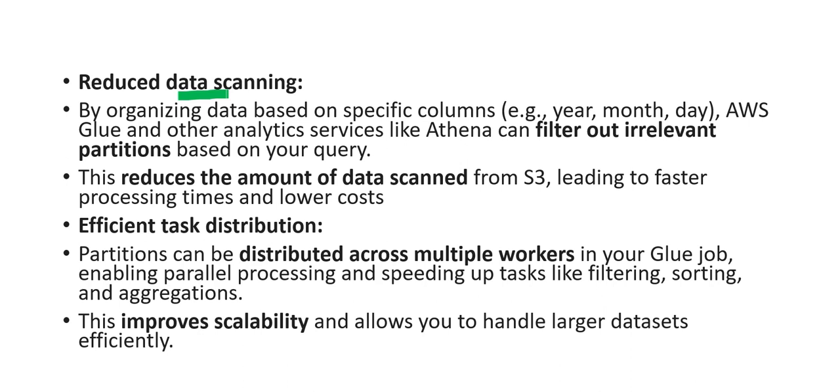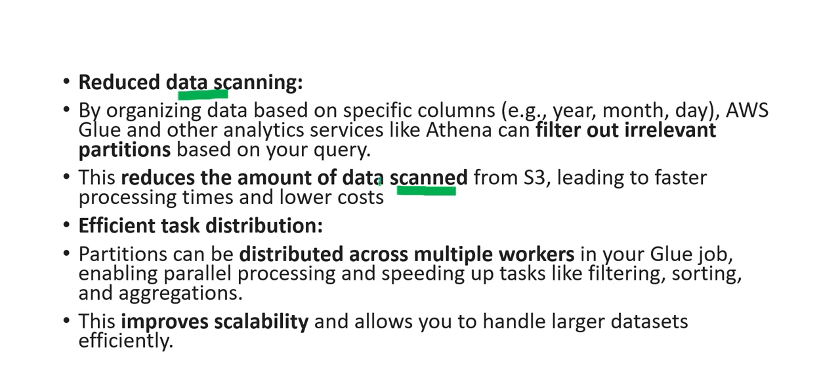It reduces the amount of data that needs to be scanned from S3, because if you have like 5 buckets, bucket 1 for year 1, bucket 2 for year 2, bucket 3 for year 3, and your query is only about year 1, which is important for me, you go straight away to year 1. You don't even touch the data sets for the other 4 years. So that is reducing your data scan.